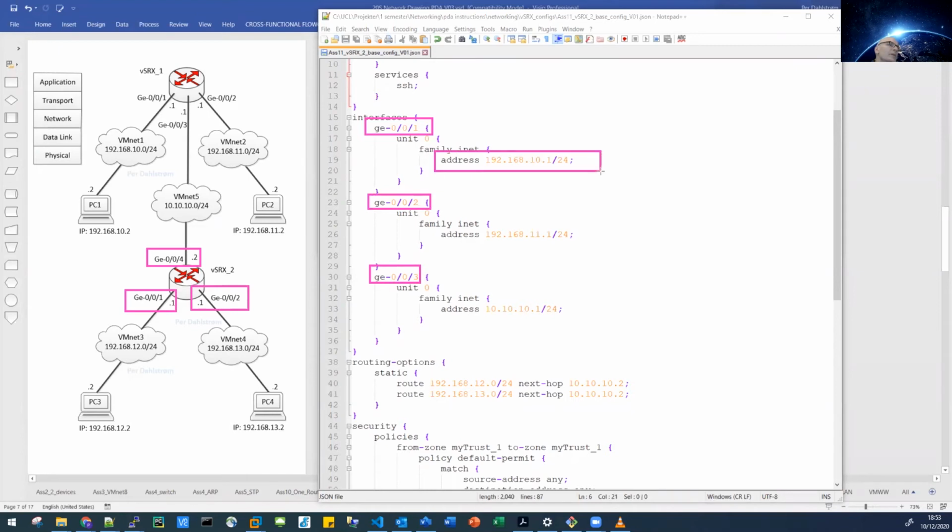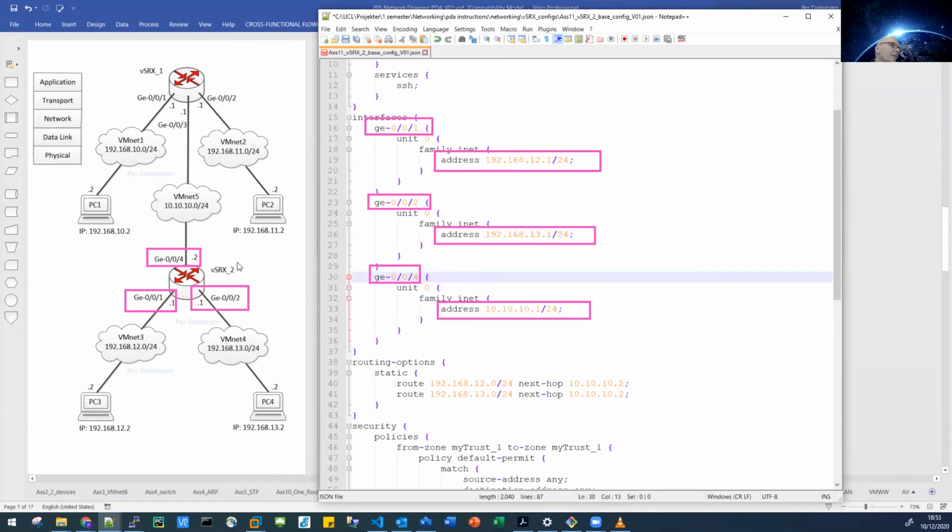So we have to look at these IP addresses here, if they are correct. So G001, that's the 12th network. And the address is 1. G002, that's the 13th network. And finally, G004, we have to change the interface here to 4. And the address is 2, not 1.